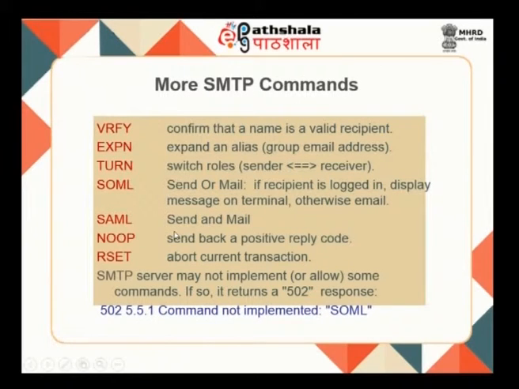So, these are some more SMTP commands which are also supported in later versions of SMTP as well. You have things like verify, which is used to confirm that a name is a valid recipient. That is, you are sending a receiver's name, you want to check that the name is valid. EXPN is expand, which is used when you are sending group email addresses. You send a group email address and this is used to identify all the members of that group. TURN is used to switch roles, that is, the sender becomes the receiver and the receiver becomes the sender, because on a single connection you can have both way mail transfer taking place. So, the client and the server can switch roles.